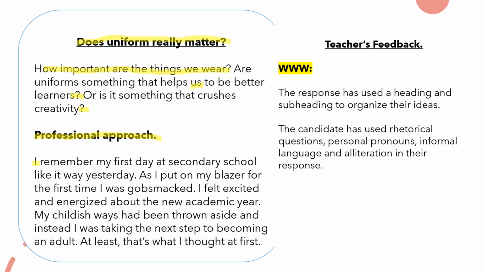We've also used informal language. So if you think back to the first bit we were doing at the start of the video, we looked at this word here, gobsmacked, which of course means a great sense of surprise. So if you remember the focus of the question, if it was aimed at your peer group, people on a similar level to you, people that you have a relationship with, then you're allowed to use informal language. So it's really good because this is meeting the tone or the expectations of the writing task.